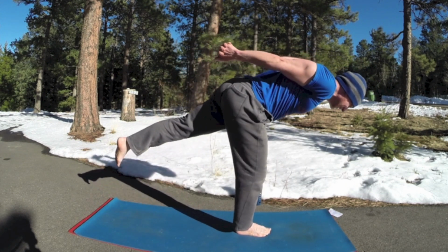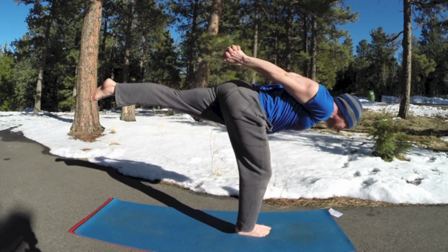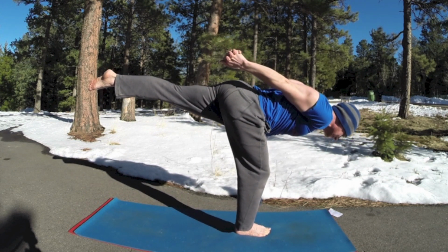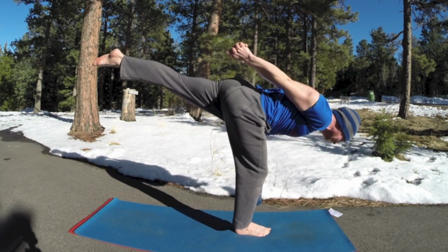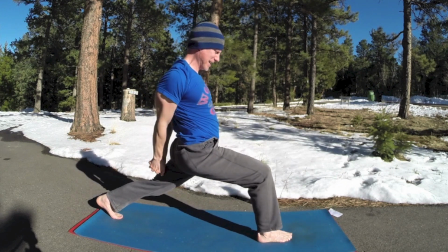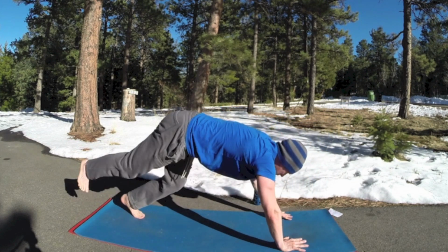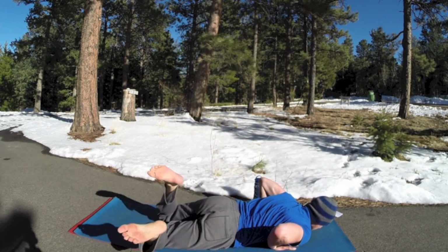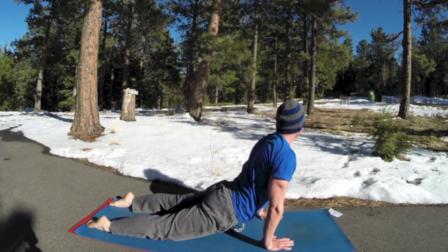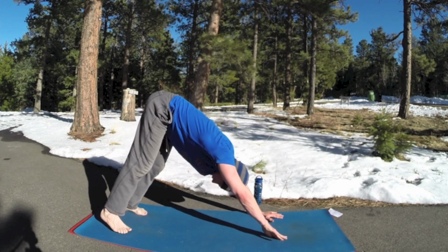Right foot. Weight goes into. Keep saying it like that. Here we are. Two more breaths. Fantastic. All right. Bring it back. Arms up. Set them down. Let's go through the flow. A little rock side to side. And lift. Downward facing dog. Stretch it out right here, five breaths.